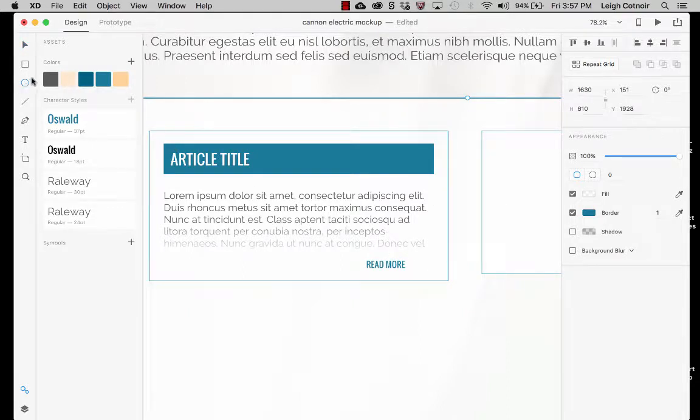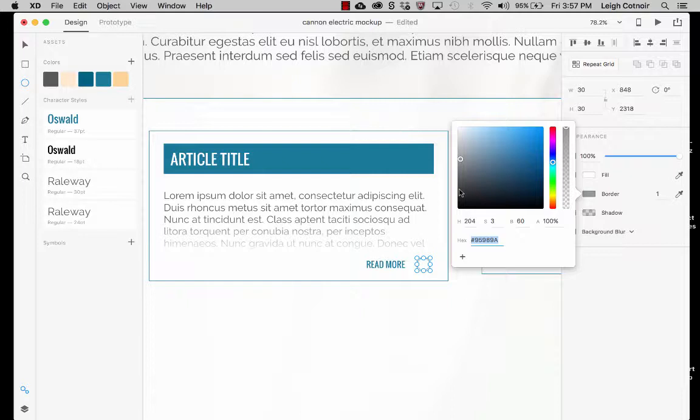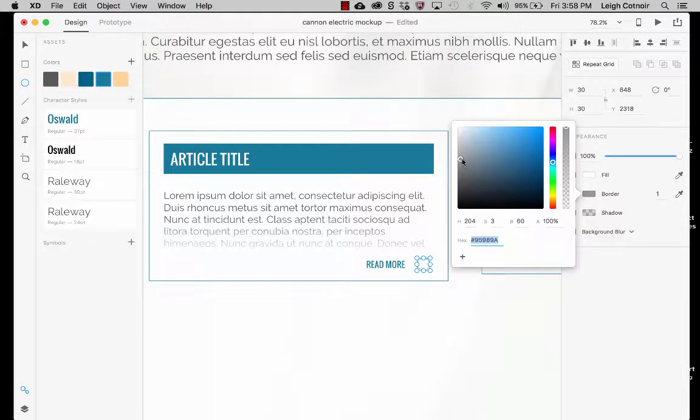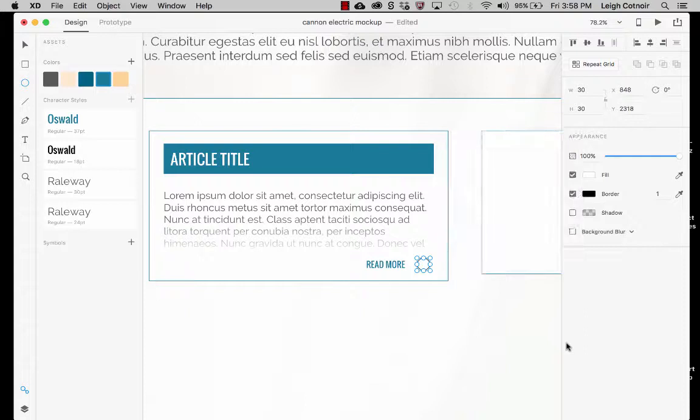So I'm going to go over here, and I'm going to grab this ellipse icon, the circle icon, and I'm going to click, and I'm going to drag it holding shift and option. Remember, the shift key is going to constrain it so that it becomes a perfect circle, and option will draw it out from the center. So anyway, if I click and drag that, I can go ahead and I can leave it with a white fill if I want, but I want the border to be the same color. Oops, not that. Sorry, that's a fill. I want the border to be, let's just go ahead and do it as a black for now, and see how that looks.